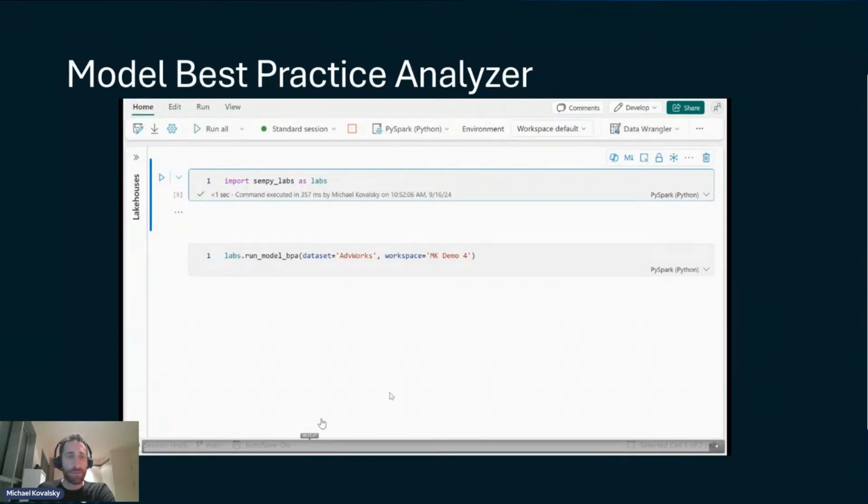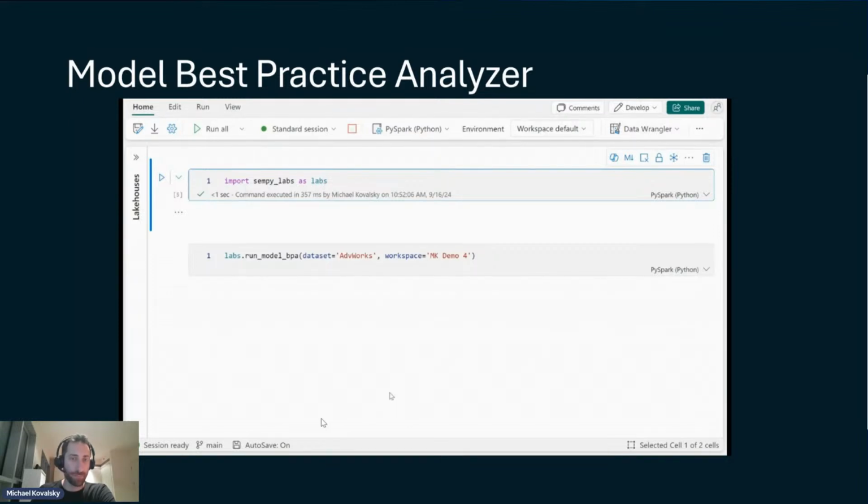So for those of you who are developing semantic models, I would hope that you're using Tabular Editor's best practice analyzer, and also the set of best practice rules that we published on Microsoft's Analysis Services GitHub. A few years ago, we published a set of about 65 rules, which can be run in Tabular Editor's best practice analyzer, and these rules are codified by the experts both at Microsoft and in the community regarding Power BI and semantic modeling.